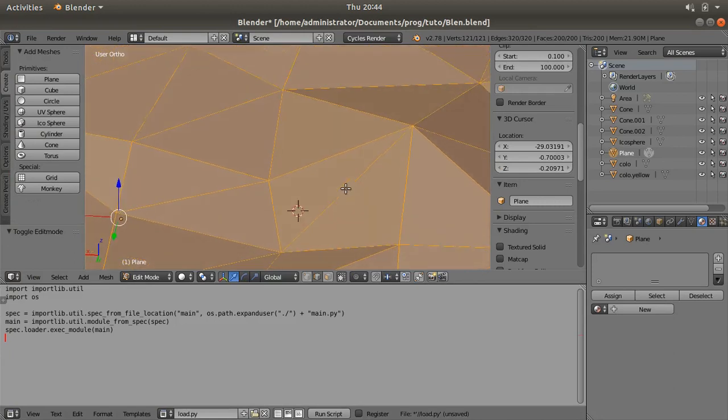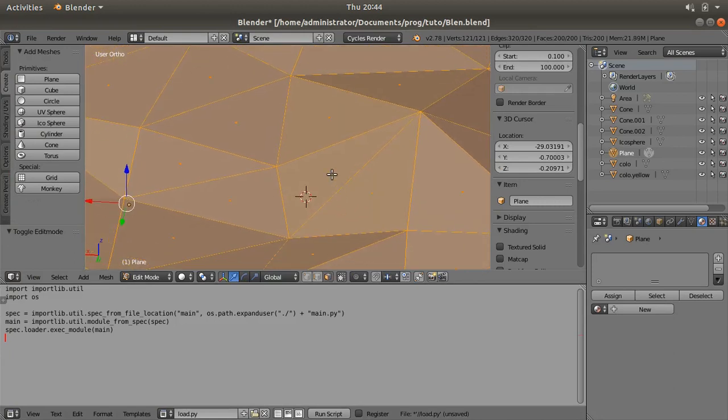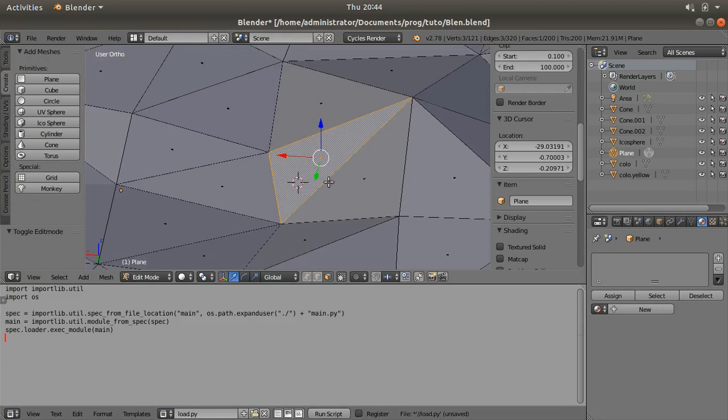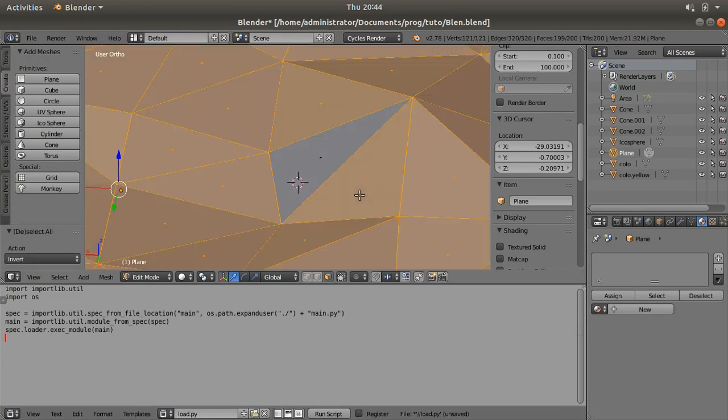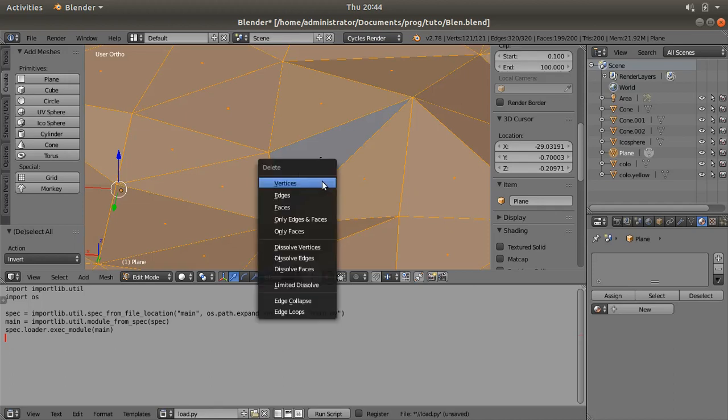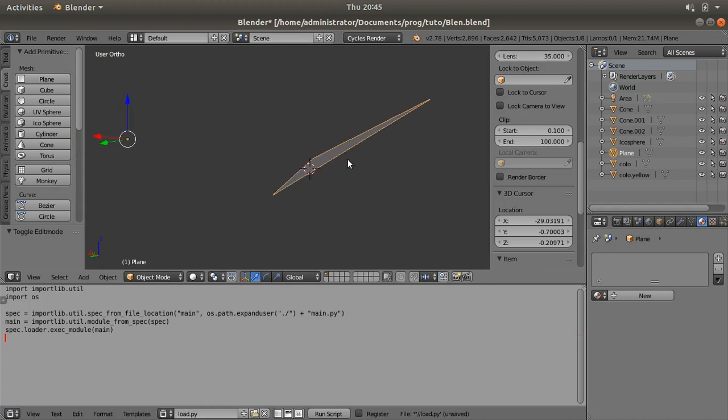And it places the cursor directly on top of whichever polygon it was between in X and Y. So that can be used if you want to scatter objects on a terrain, for example.